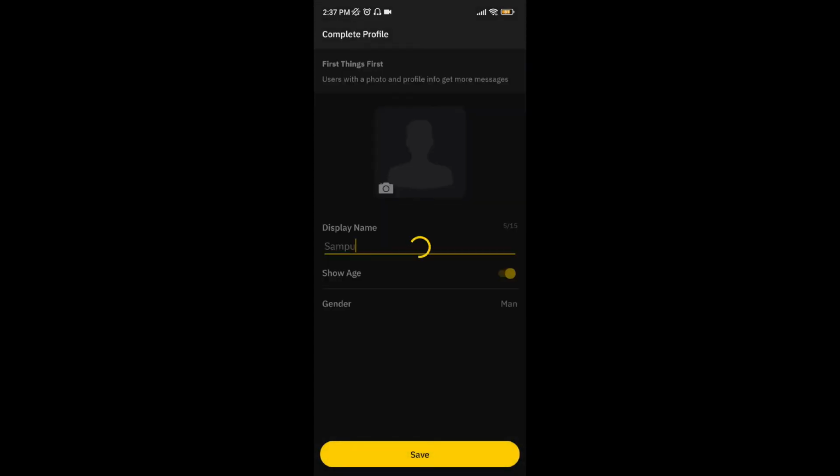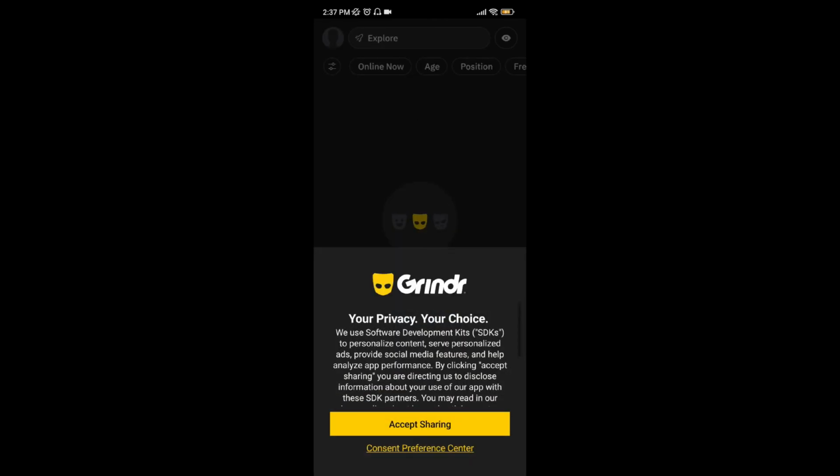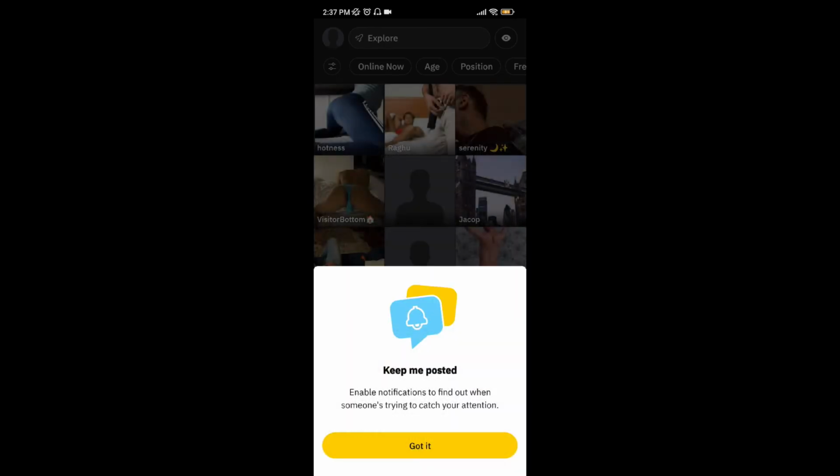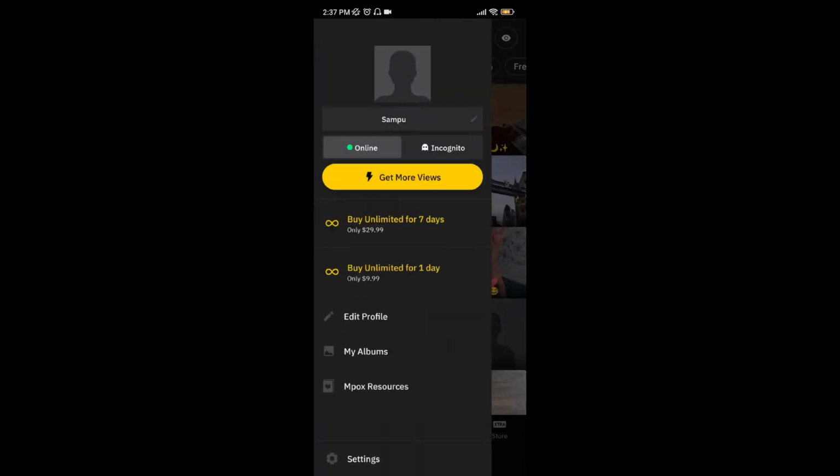So I'm not gonna put pictures for now. So after that, allow the locations to use the Grindr app because you need it, and click on accept sharing and click on got it. Now you have successfully created your Grindr account.